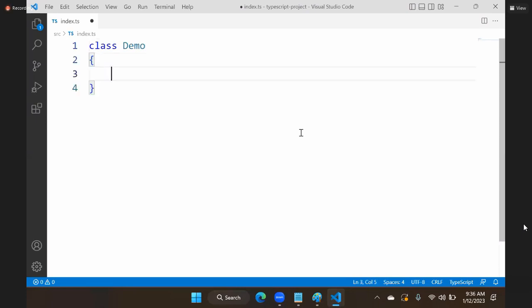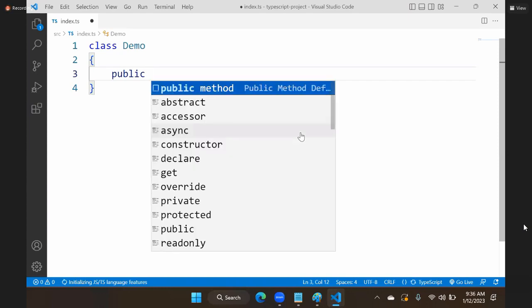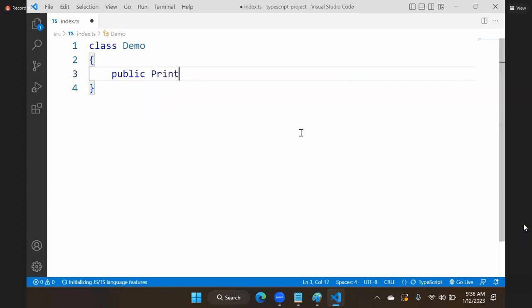In this, there is a method. I'm defining a simple method, public, and I will keep the method name as print. And this print method has two parameters, suppose A and B.